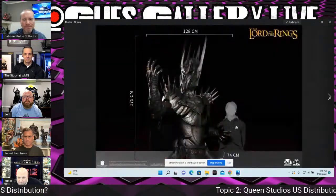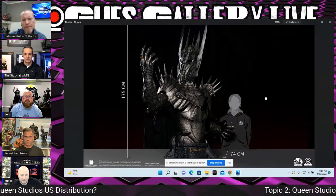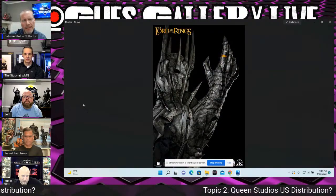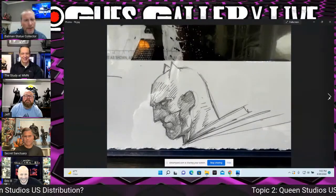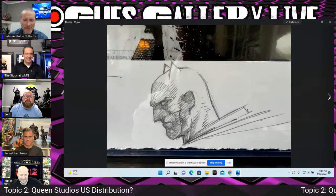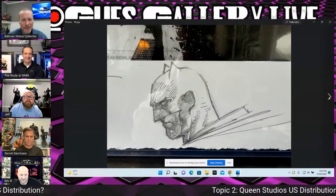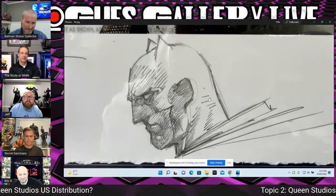Some production photos of the Queen Studios life-size Iron Man — always cool to see these in production. That thing is absolutely nuts — around $5,000. Also shown is the life-size Lord of the Rings Sauron piece, just to see it next to a person for scale — completely nuts. Then a special shoutout to Dan who finally got his original Jim Lee sketch. An absolute treat and a half — he's only been wanting one for more than 10 years. Congratulations again.